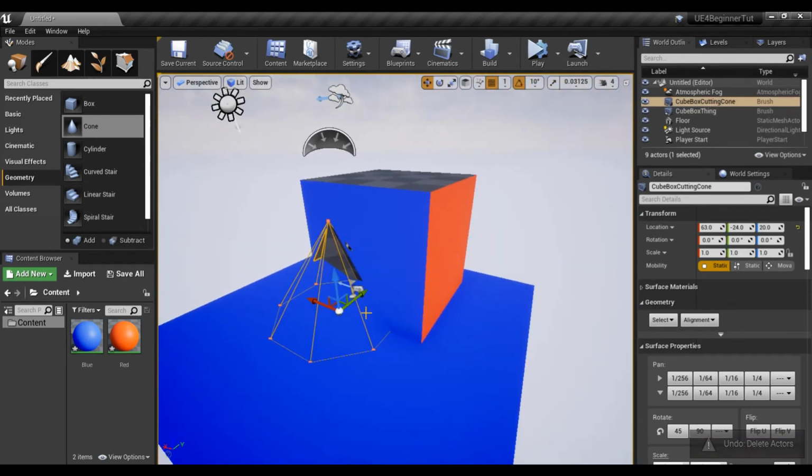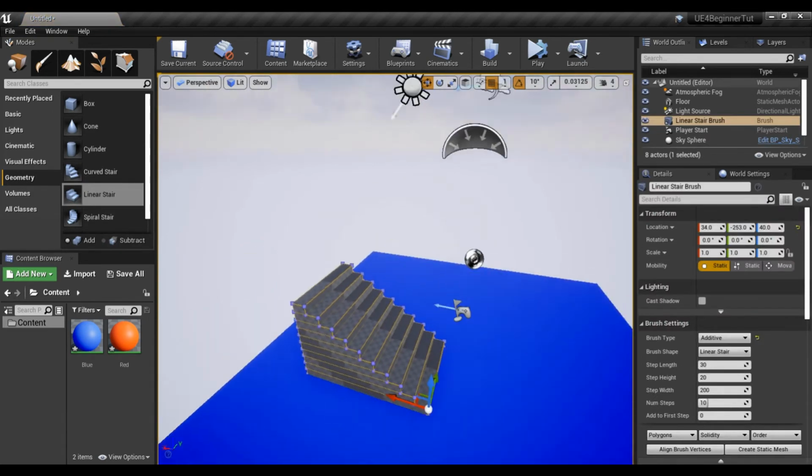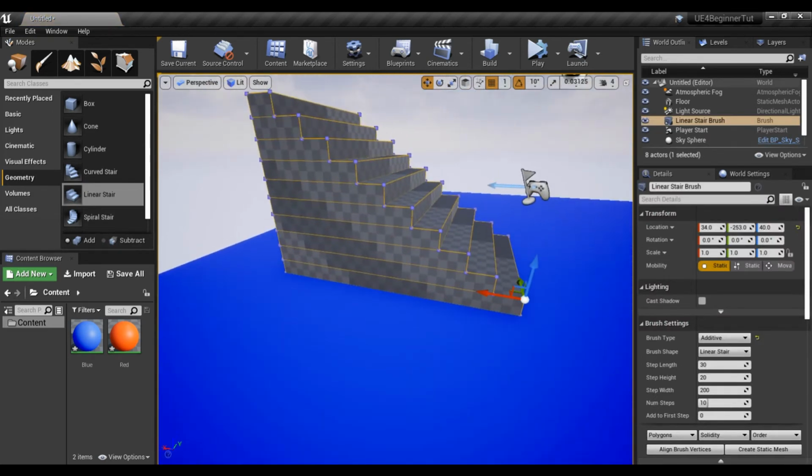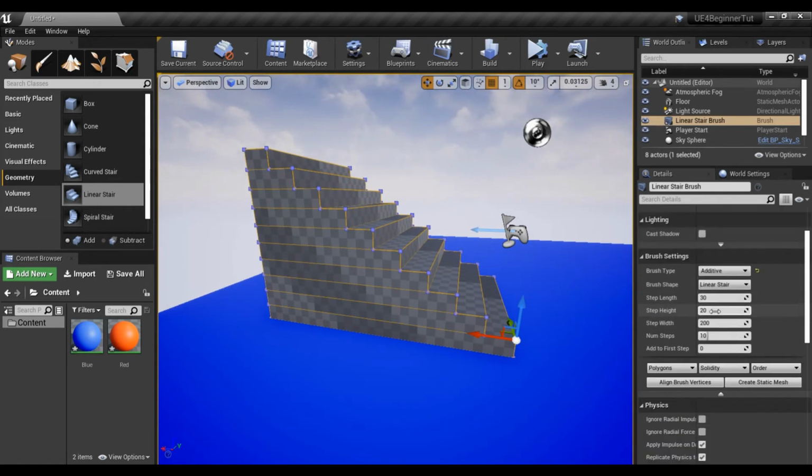Now I'm going to go ahead and get rid of both of these pieces. So I'm going to delete that and this one. I'm going to drag in a staircase, just to kind of show you how awesome these are. Normally you'd make this in Maya, and you'd have to go through and make all the steps. But if we use a BSP, come down to our brush settings, we have options for stairs. You can change it to linear, you could make a spiral staircase, you can make it whatever type that you like. We can also change how long the stairs are.